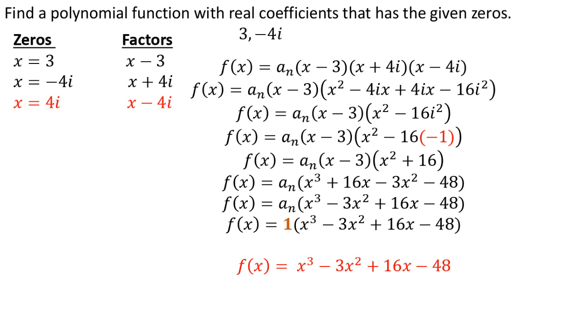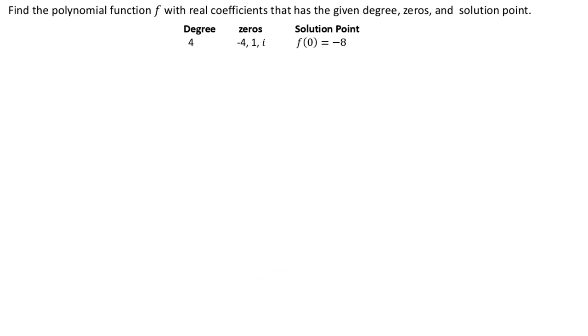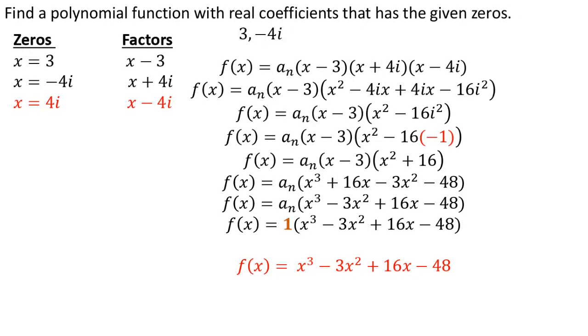Okay. And just for the purpose of this example, in WebAssign, if you put a 2 or a 3 or a 4 in place of 1, your answer would be correct once you multiply it out, because it's still going to give you the same zeros. So I always just use a 1, and then that would be your answer in red. But the next example, they actually are more specific. Go ahead, Ruben. Yeah, so we'll go ahead and cover that, okay?